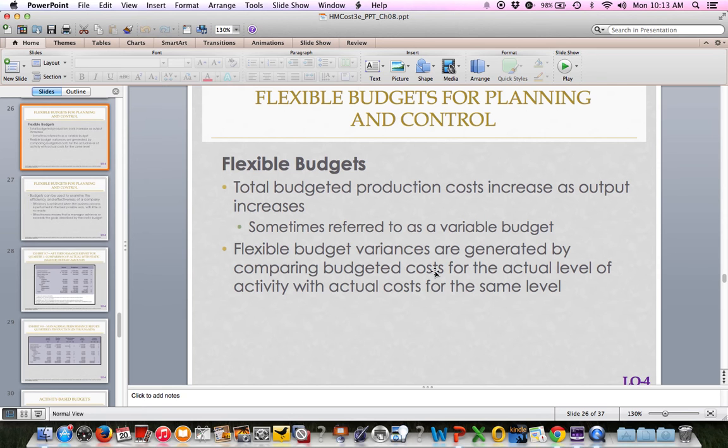Now the issue is that sometimes budget variances are caused by those different levels of output. Sometimes a budget can be misleading when we're looking at static versus actual. If my static budget said 10,000 but my actual came in at 12,000, I produced more than I thought I would, so I'm going to have a lot of budget variances that might be negative, but they're negative for a good reason. I was able to produce and sell more product than I thought I would. A flex budget tries to erase that and take it out of the equation.